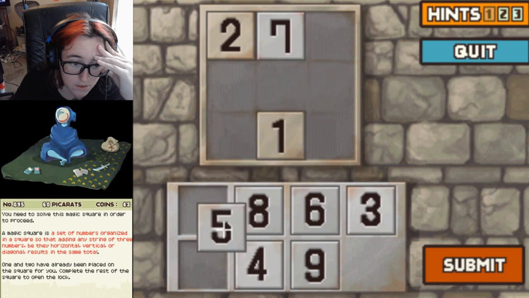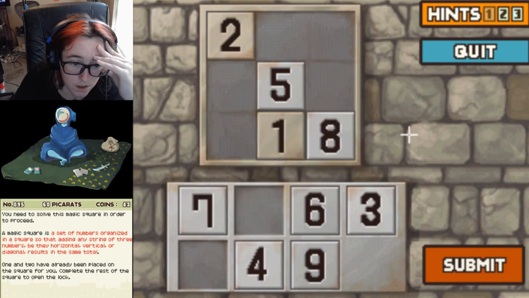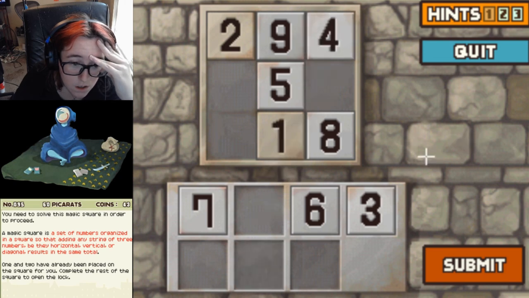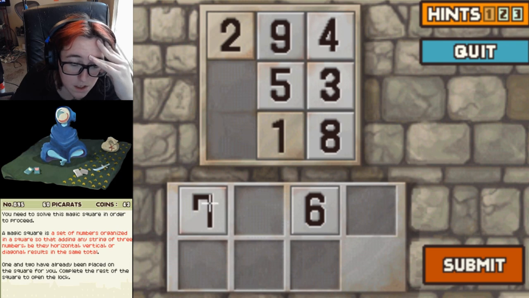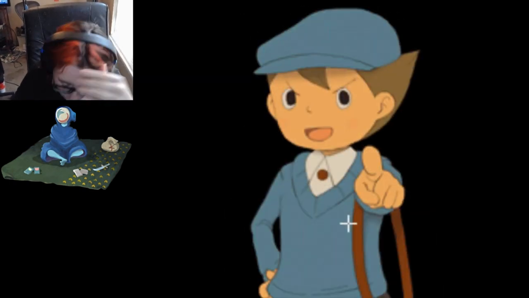Okay, so I tried 6. Let's try 7 next. So that's 9. 9 plus 2 is 11. 5 plus 6. Wouldn't work. 7 plus 8 is 15. So 6 plus 9 is 15. 2 plus 9 is 11. 11 plus 4 is 15. 4 plus 8 is 12. 12 plus 3 is 15. 1 plus 8 is 9. 9 plus 6 is 15. That's 4, that's 15. And then that is 15. Holy shit, I'm done. This is a terrible one to end off on. I'm gonna go get my tea.